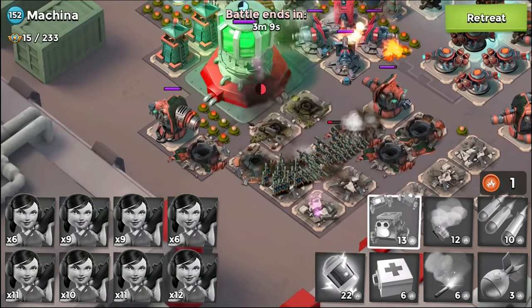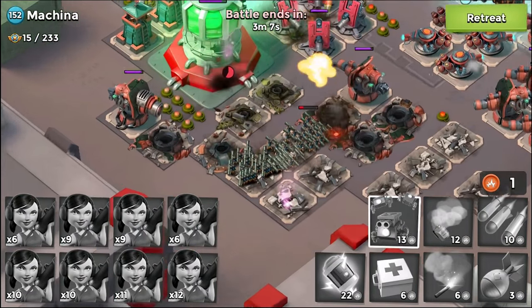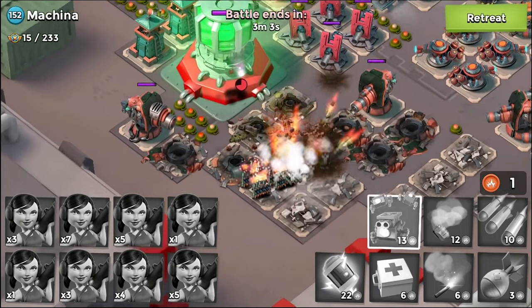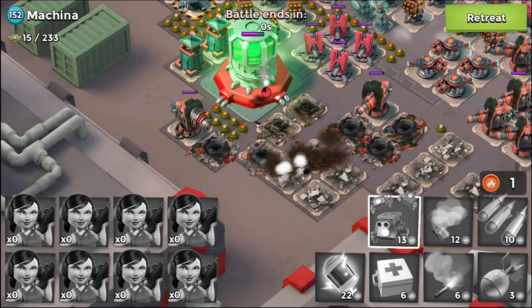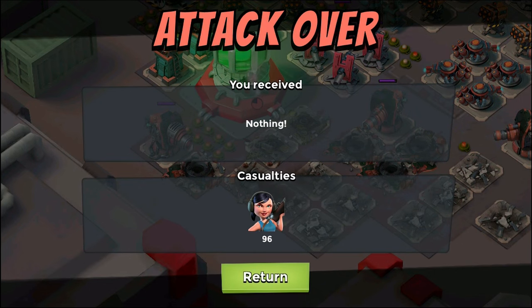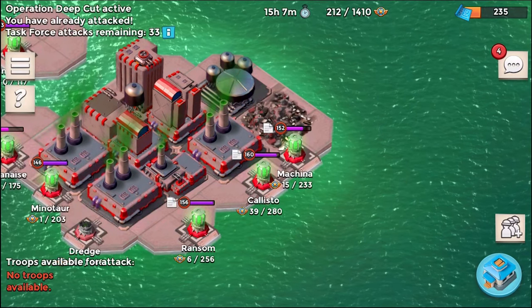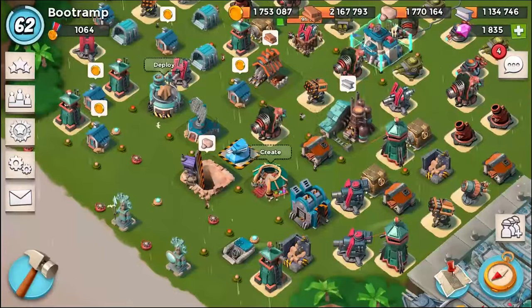Go, go, go, go for the power core. I'm barely doing damage. Come on, bros. Yeah, totally having a great struggle right here. Oh my gosh. A lot of HP, but yeah, I guess it's fine. Whew, super nervous, guys. I barely did damage on Machina. That was like super strong. Wow. Totally strong.